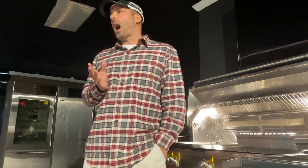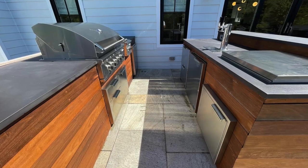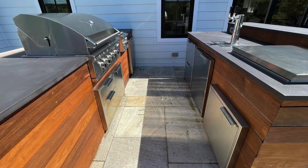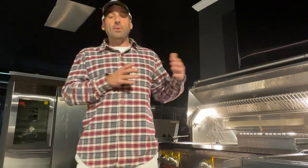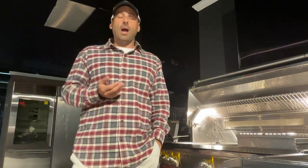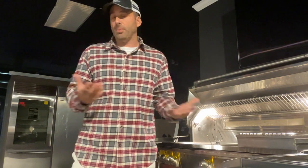If there's anything I would change about this island, I would have wanted more room between the islands to walk and operate. The problem was he could not move the second island out further because it would have blocked the egress — the sliding door into the house. So he was very committed to the spacing he had. Ideal world, there would have been a little more breathing room between them, but he's fine with how it turned out.